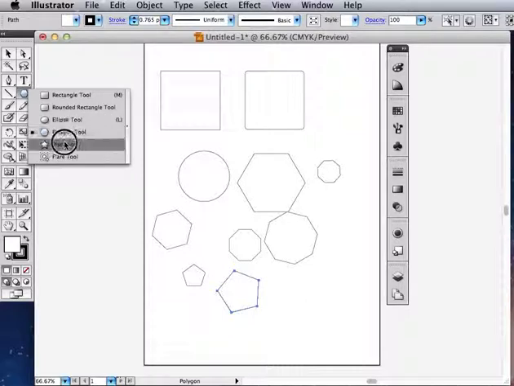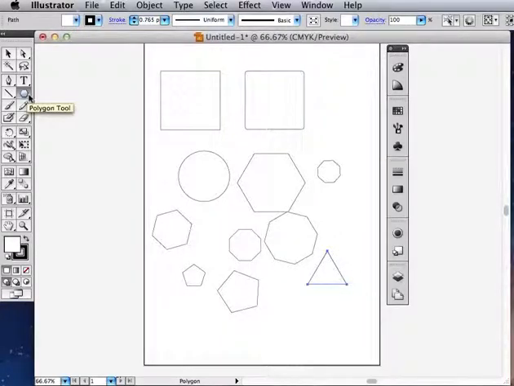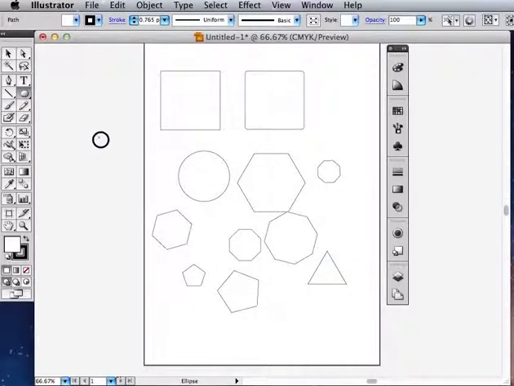You'll notice we don't have a triangle tool here. A triangle is simply a three-sided polygon. Another useful trick to be aware of when drawing various shapes, you'll see at the moment my shapes are drawing from the top corner down. And this can make it sometimes hard to place a shape in a particular position. Say for example I was trying to create a shape, a circle in the center of this other circle here. Now it's quite difficult for me to line that up and find the center by doing it that way.